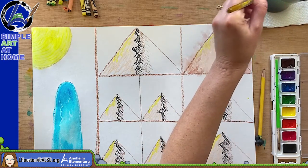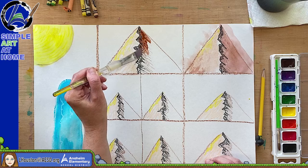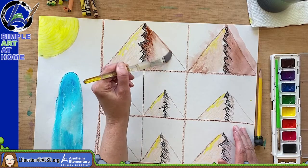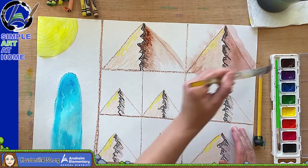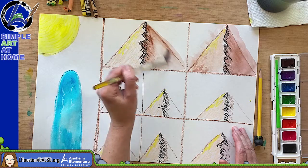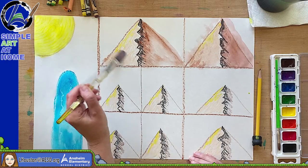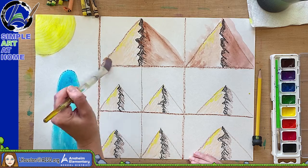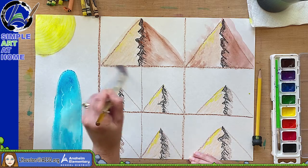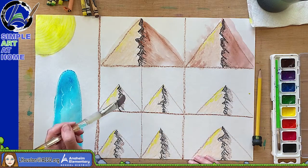I think it leaves an interesting look. Okay, now I'm gonna just paint my mountains. The darkest part will be here. And then I'll just drag that brown color out. I'm gonna go over my line a little bit just because when I tear it, okay, and then I'm gonna start over here just with some soft brown. And leave it more white towards the center. Okay, I'm just gonna keep doing that with all these mountains.